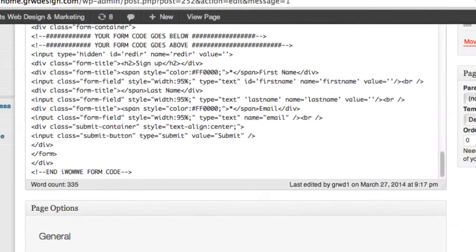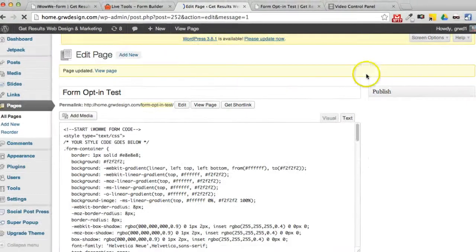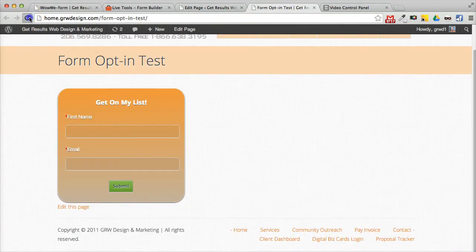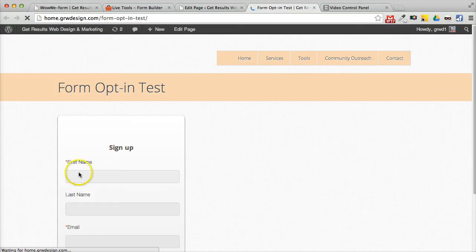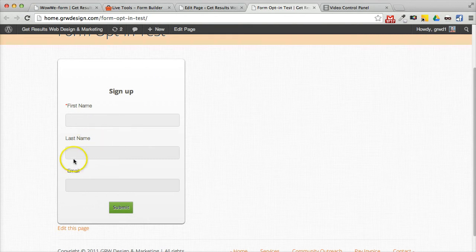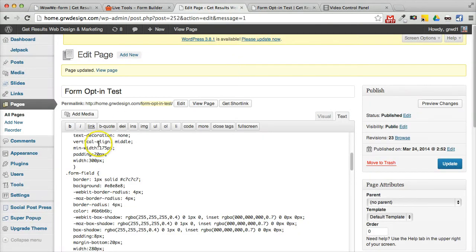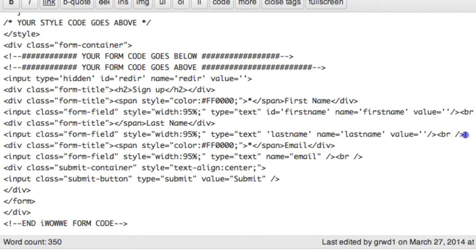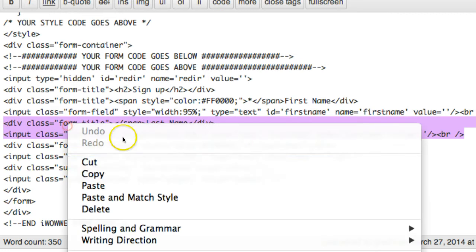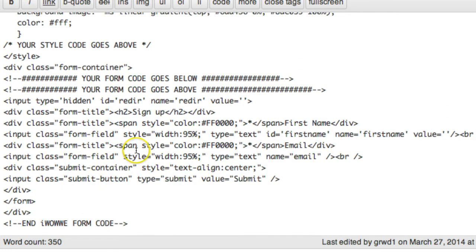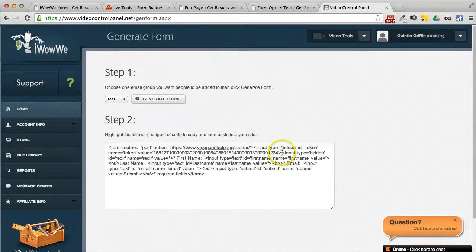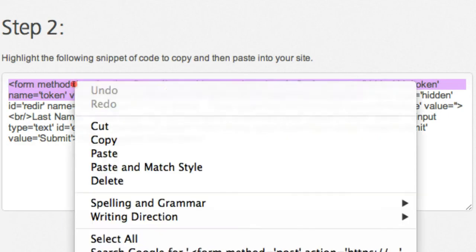Now what I want to do though is show you how this actually looks before and after. So I did not delete it yet. I'm going to go back here and refresh so that you can see that it's actually there. See how the last name is now there because I copied the original code. So I'm going to go down there and find the code right here like I said. I'm going to right click and just cut that out, and I can hit backspace. And now I have to make sure and do this again, or else the form will look strange.